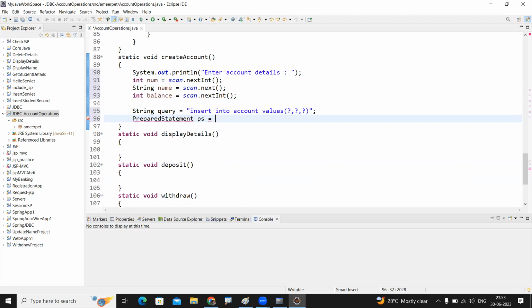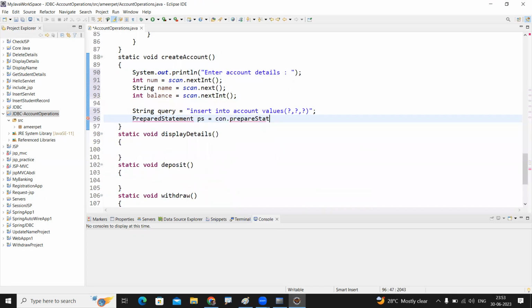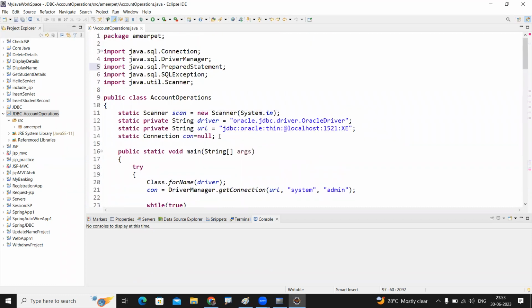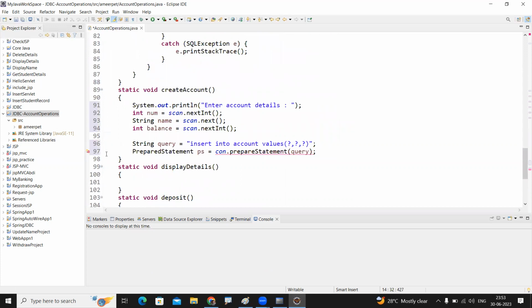PreparedStatement ps is equals to connection dot prepareStatement, passing the query as an input because we are performing the insertion operation.